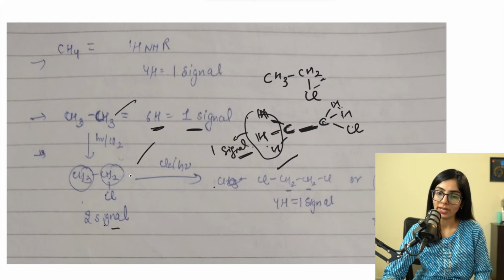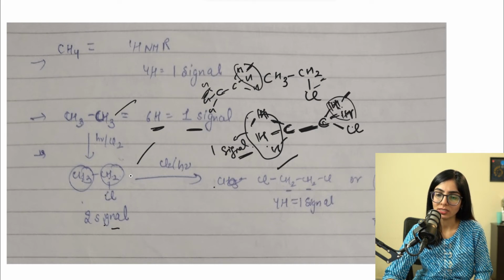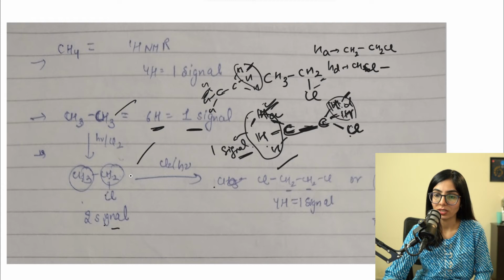But what about these two? Like in ethane, what happened? In ethane, over here I'm drawing, these hydrogen were also the same. So these two hydrogen are also the same like this. Let's see. This hydrogen is connected to C, H and Cl and then CH3. But over here, this hydrogen was connected to C, CH2 and Cl. So it's not the same. Let's write it over here. A and D. This HA is connected to what? CH2, and then CH2Cl. But this HD is connected to what? CHCl, and then CH3. Can you see it is different? Completely different. So that means this hydrogen will be giving a different signal than this one.